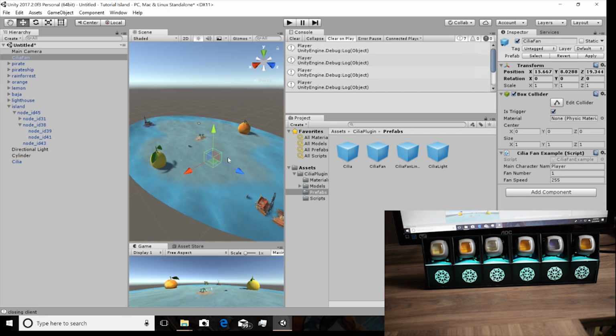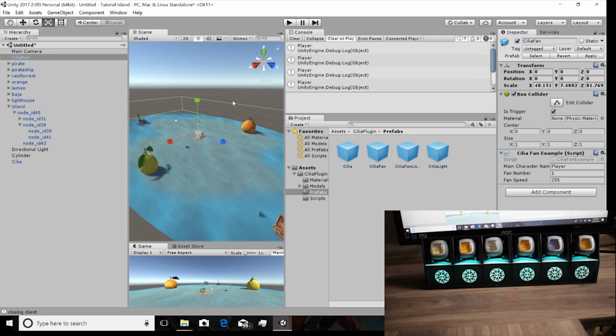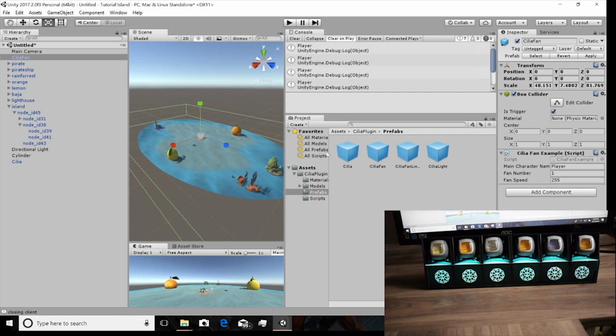So let's add this Cilia fan prefab. We'll go ahead and reset that to the middle, and we'll make it larger. So basically, anything that is named whatever's entered here will end up causing the cilia to turn on the fan numbered here, which you can enter 1 through 6, at a speed of 0 through 255.